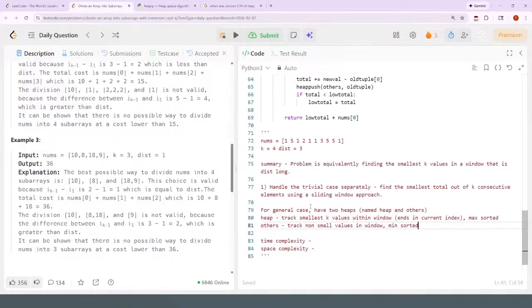But here anyway, I'm going to use a max sorted heap for tracking the smallest k values, because if you think about, let's say, k being 5, so you're thinking about the smallest 5 values, and let's say distance is 100. So within the last 100 values, what are the smallest 5 values? You really care about the largest of those when you want to remove values.